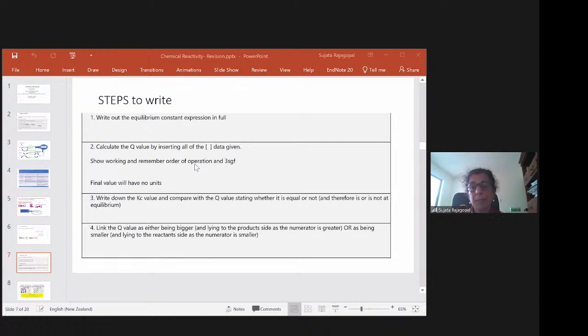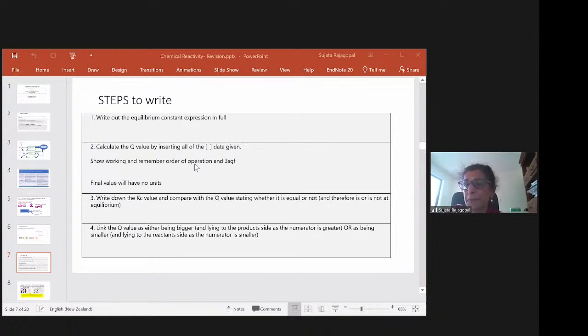So you need to remember certain rules of the equilibrium constant. If the equilibrium constant is greater than 1, then it moves to the right, that is, it favors the products. If it is less than 1, then it is in the reverse direction. It is moving towards the left. The reaction is more towards the left, favoring the reactants.